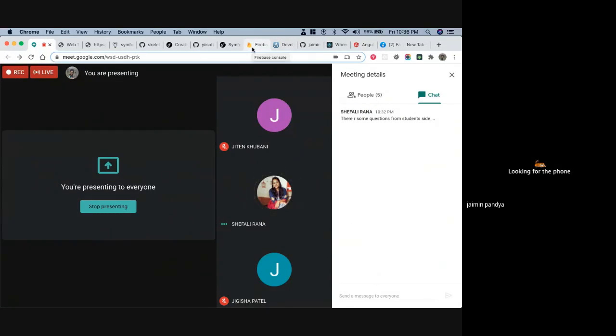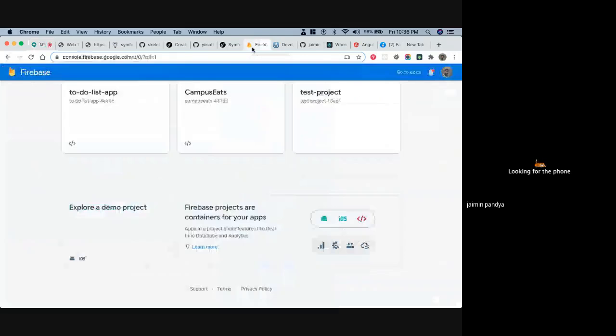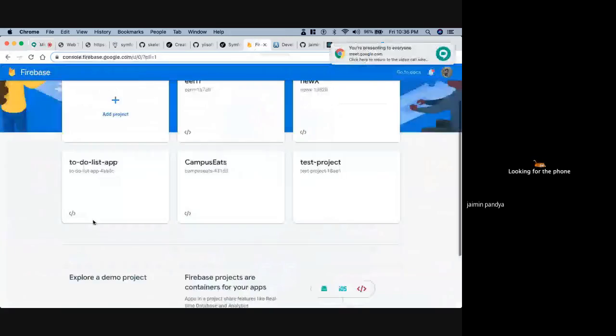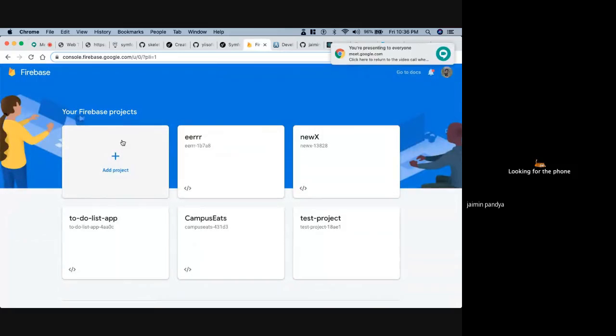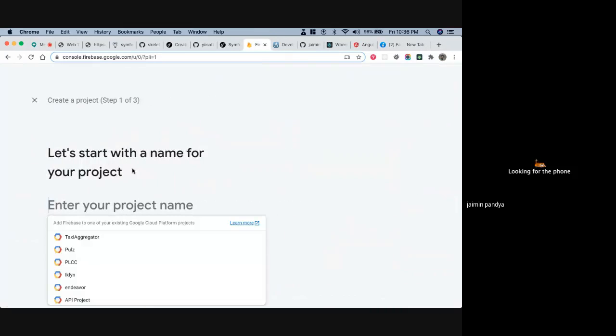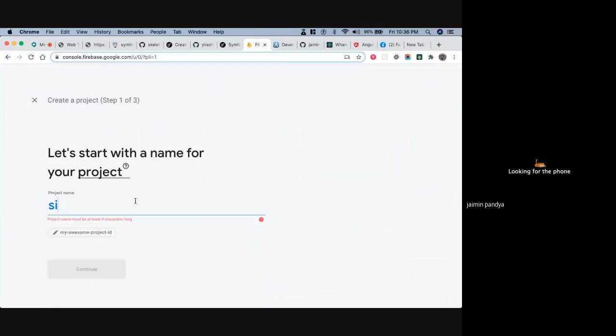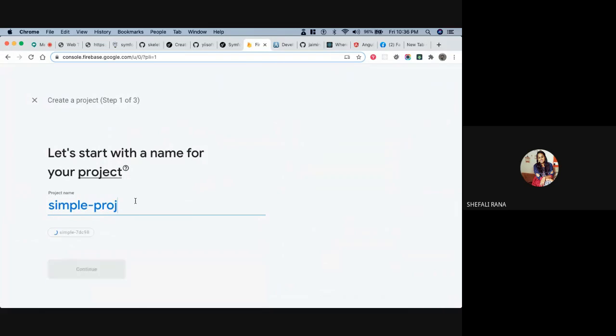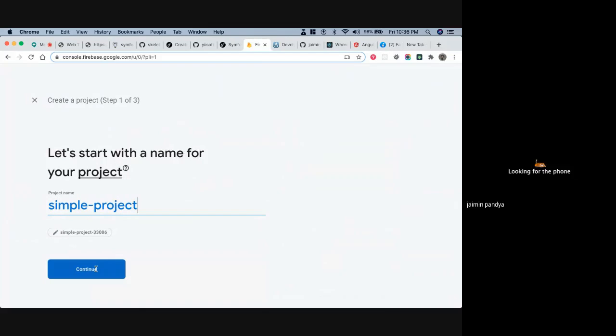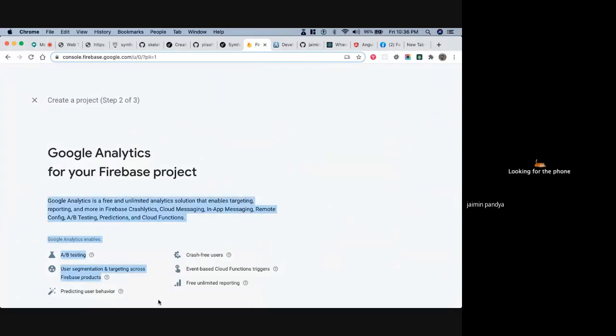If they are building something in JavaScript, they will be easily able to use it. In Firebase, one just has to go through these steps and add a project. Then they can create a simple project and continue, and the project will be created.